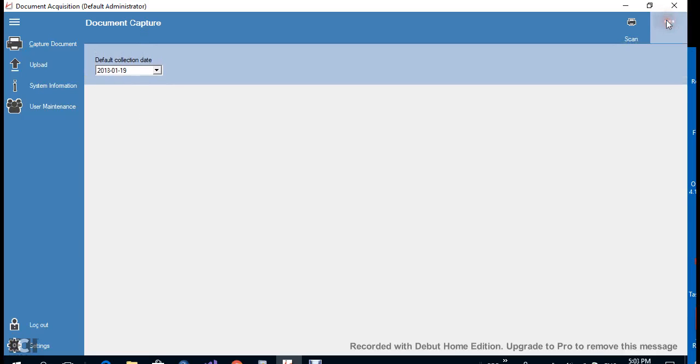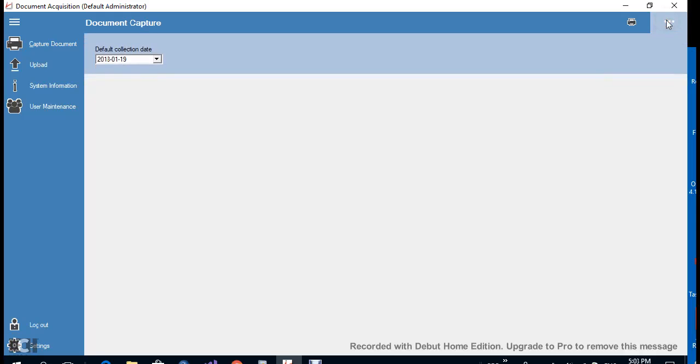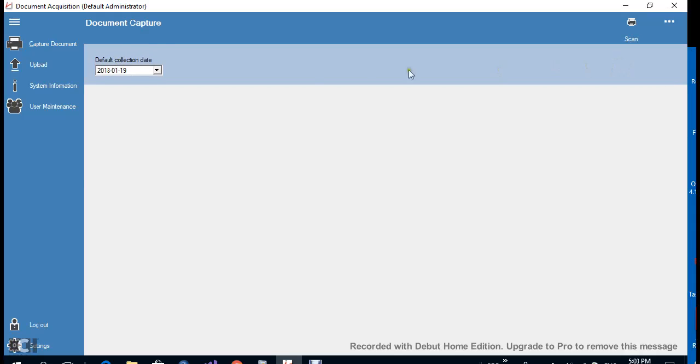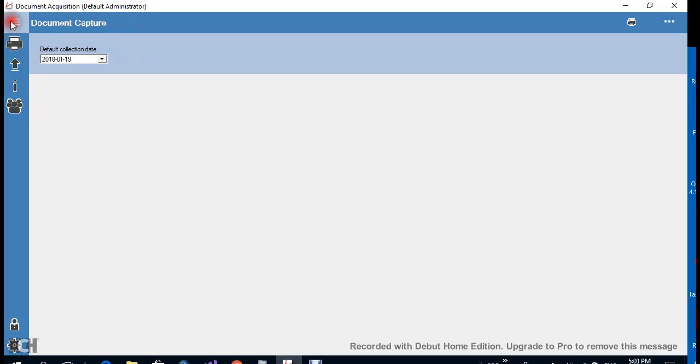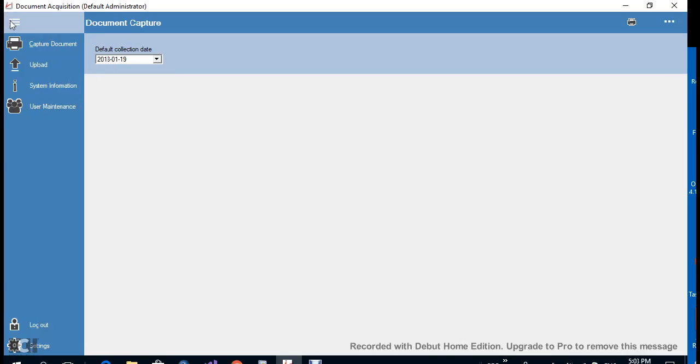Perhaps as far as navigation is concerned, that's a typical sort of Windows 10 type of presentation. If you want to see the buttons and the description of the buttons, you can click on the ellipsis and click on the hamburger on the left hand side to hide or to show the description of the vertical navigation buttons. Settings down the bottom, log out at the bottom, and your usual operations that you're going to be busy with, the most frequent one right at the top.